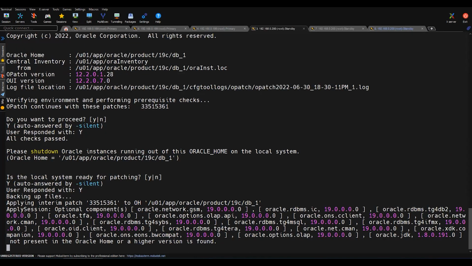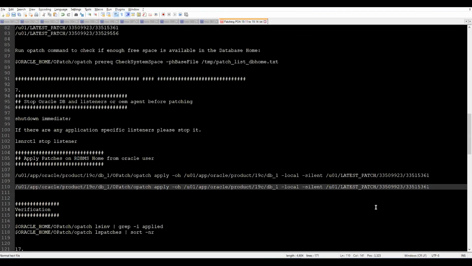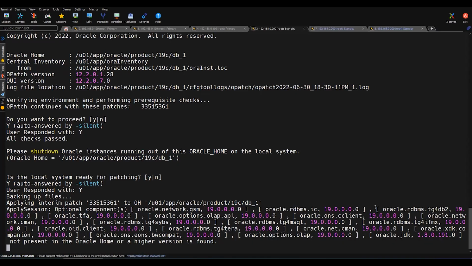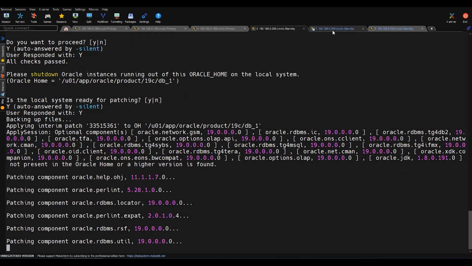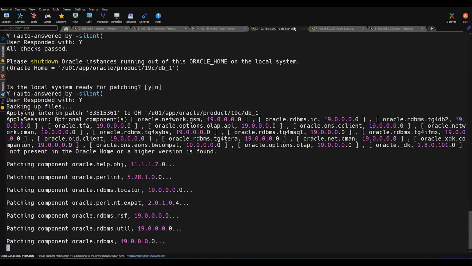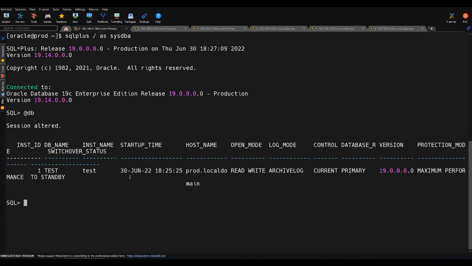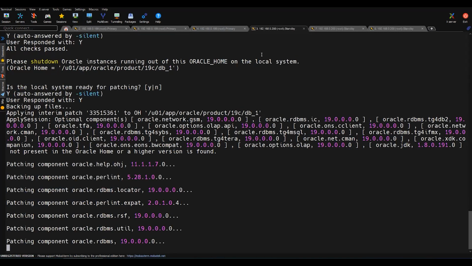After this, we can try the next patch also, which will automatically get skipped since it is not required, as we have seen on the primary database side during the primary database patching. At this point in time, the primary database will be up and running, and only the standby database will not be available.